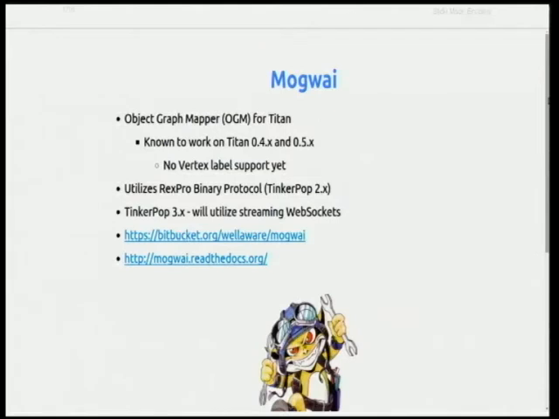When TinkerPop 3 comes out, the current Titan releases use TinkerPop 2. It's a whole development stack on how graph databases work and communicate with each other, and how you use Gremlin. That right now uses RexPro and the REST interface. TinkerPop 3 is going to support WebSockets. What's really cool is that it allows streaming results. So instead of getting a huge dump of data, say a million points, I can now stream results and just yield them as a generator.